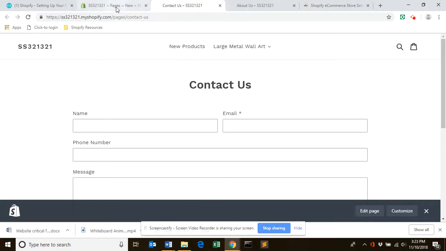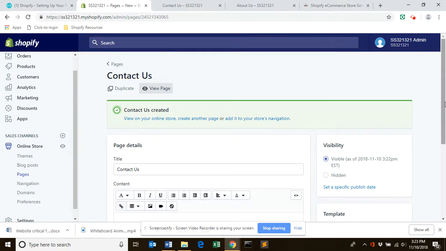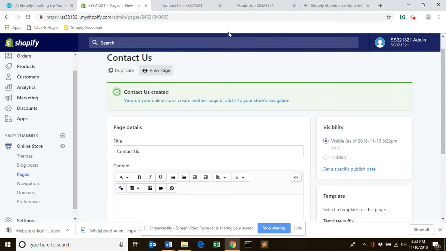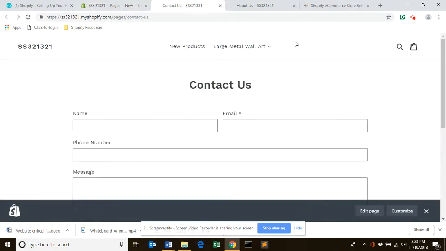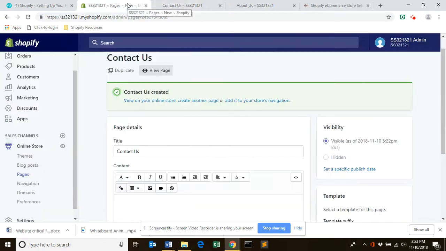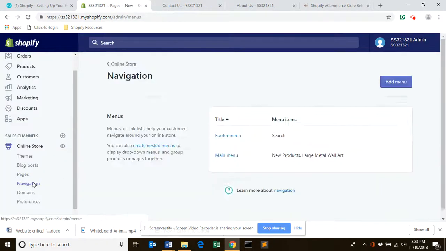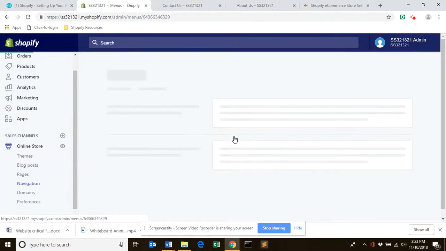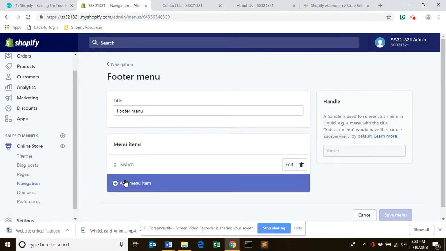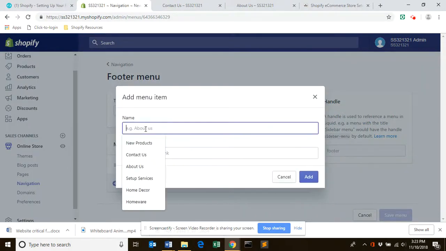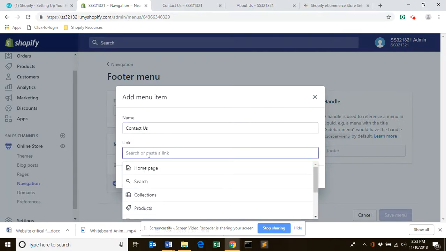So that's 2 pages that we have created today. Now, if we want to build those pages into our online store, because as you can see, they're not in our navigation, we would have to go to our navigation and add them. So let's just go and add here the contact us page. I'll just search for it here.